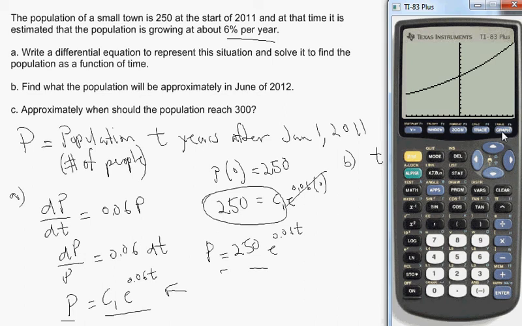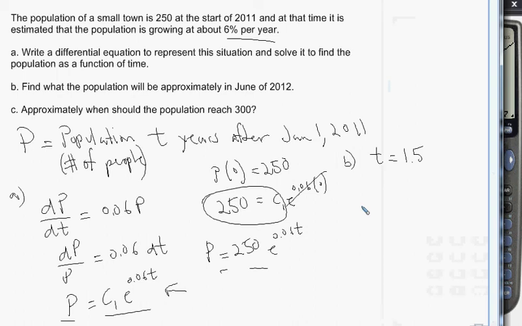So there's 25, 50. 1, 2, 3, 4, there's 100. 1, 2, 3, 4, there's 200, and 250. So it looks about right at that intercept. And we can just trace at 1.5, and we get our answer to part B, 237.5. Right? So this is population. We can't have a half a person. So we can say, about 200. That rounds up, right? So maybe about 273.